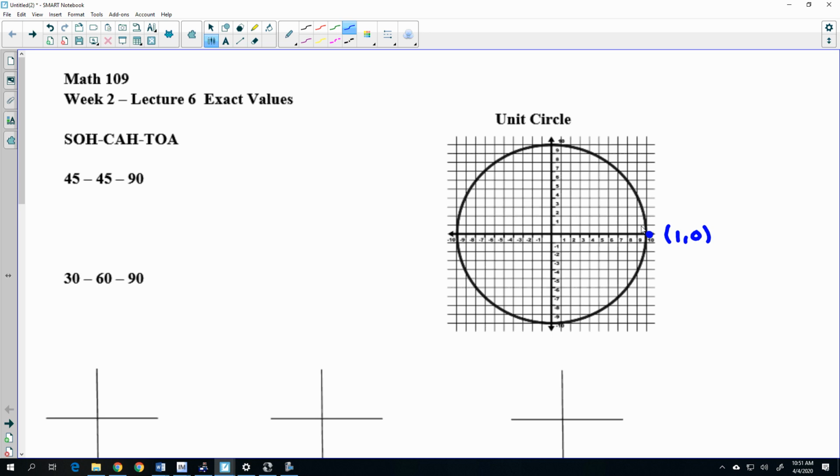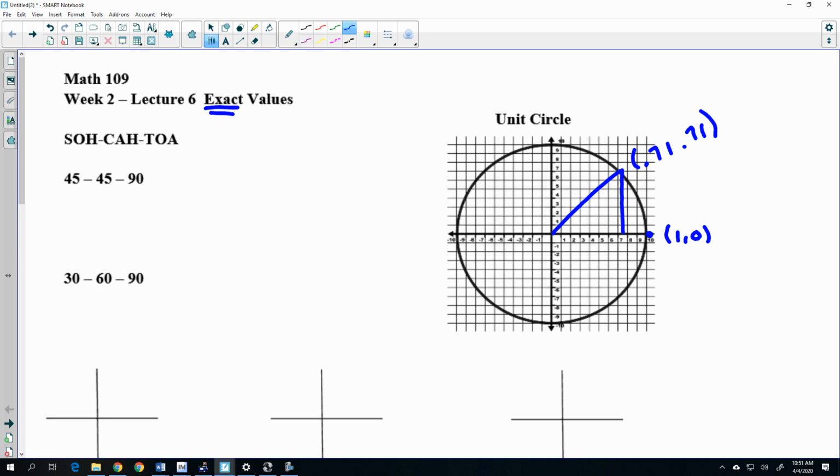So what's happening here is you were to draw, let's suppose, a 45-degree angle, and you were finding the x and y coordinate, and you approximated it with about 0.71. Again, that is a 45-degree angle. Well, because that's approximate and we want exact values, that's why this is called exact values, we're going to go back and use this idea of SOHCAHTOA on a triangle that I'm going to draw over here.